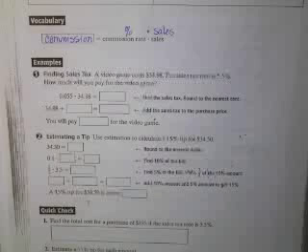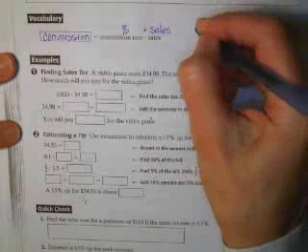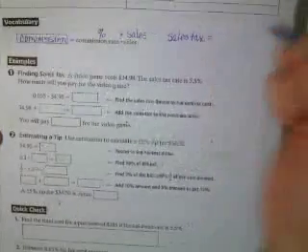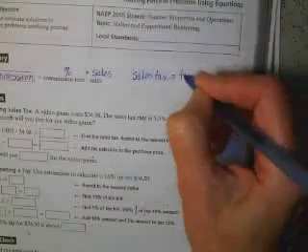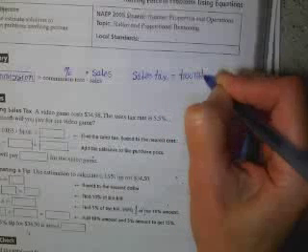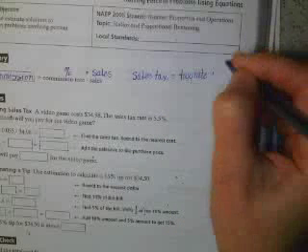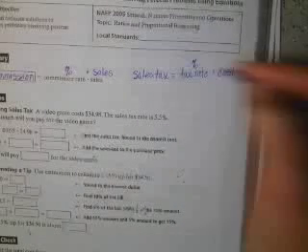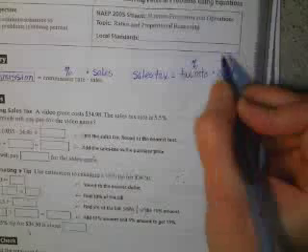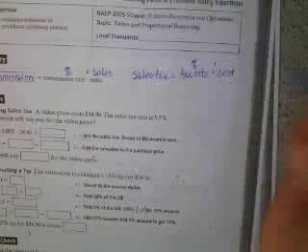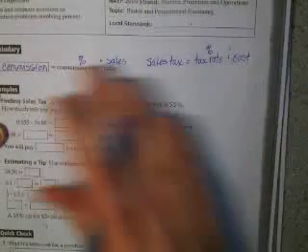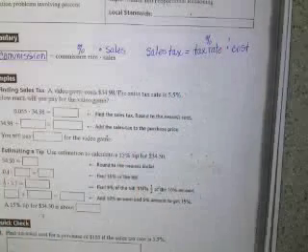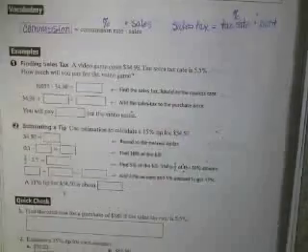Also in this section, we'll be looking at taxes as well. So particularly sales tax, we'll just add this as well. Sales tax is going to be equal to the tax rate times the total cost, or times the cost of the item or items. Again, this is going to be a percent, and then times the cost. All right? So these are basically done very similarly. Commission is something you earn. Sales tax is something you pay when you purchase something.